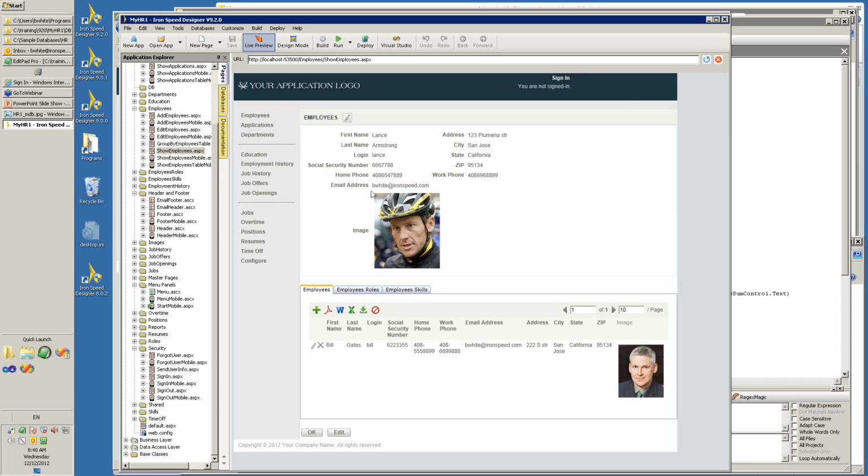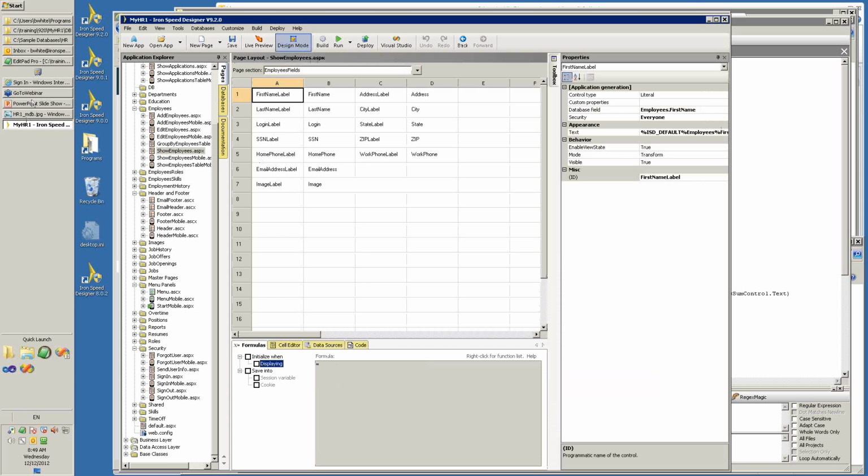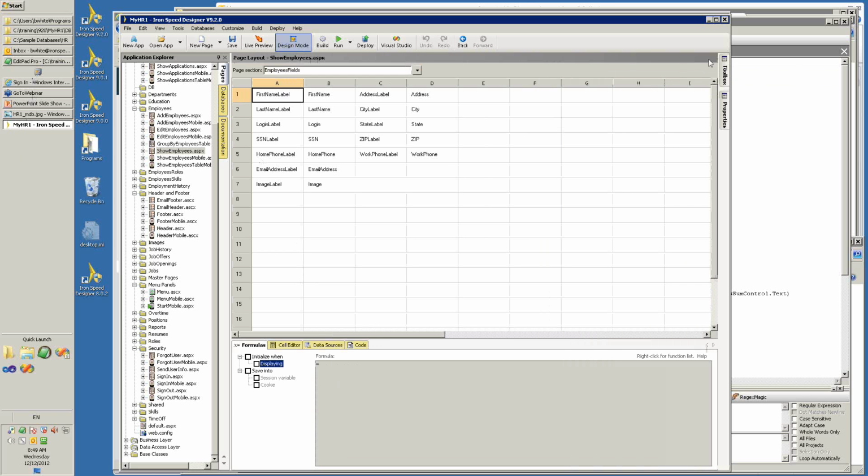So what we're going to do on this page is add some fields below here to show employment or time calculations. And we have in particular, let's see, I need my toolbox and I don't need my properties.